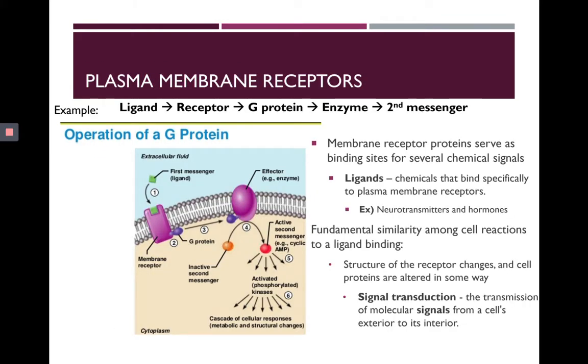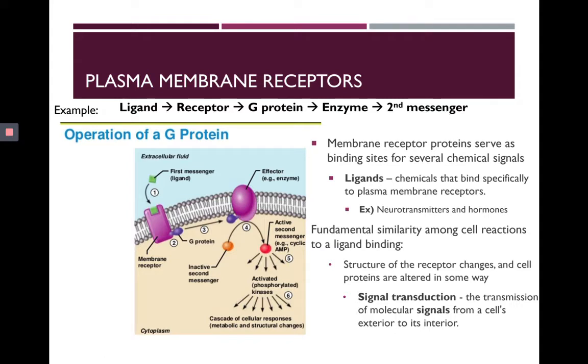So let's just talk briefly about a second messenger system. Essentially, a second messenger system starts with a first messenger, which is the ligand. The first messenger may be a hormone. We've talked about amino acid hormones in that last slide. And the hormone would bind to a receptor, which activates a G protein. The G protein would move to an enzyme, activate that enzyme, and cause that enzyme to create a second messenger by causing the enzyme to catalyze a reaction.